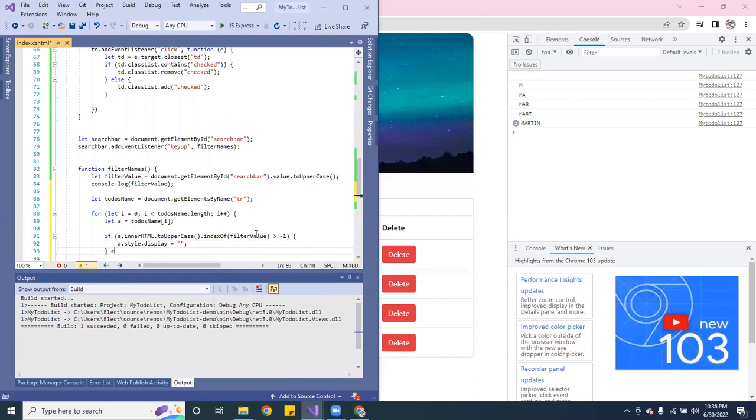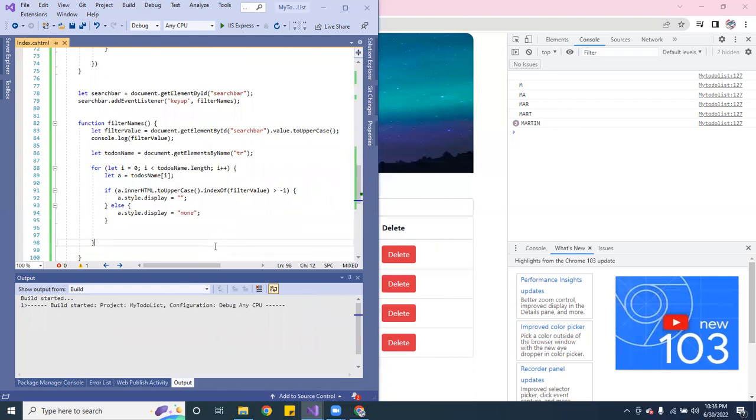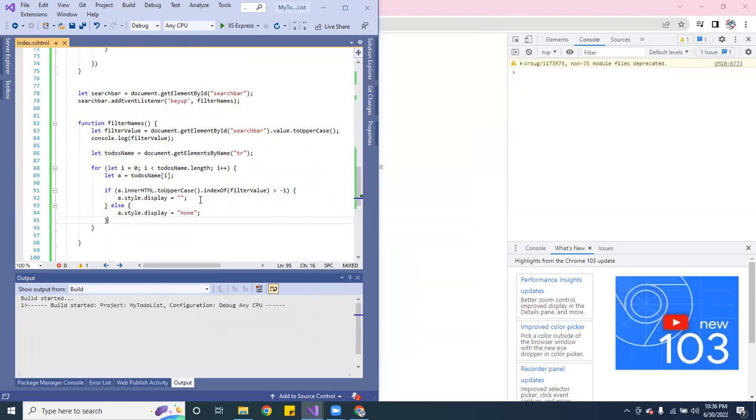And then else, I'm going to do a.style.display equals none. Okay, let me make sure this is right. Okay, cool. So I got all of that.